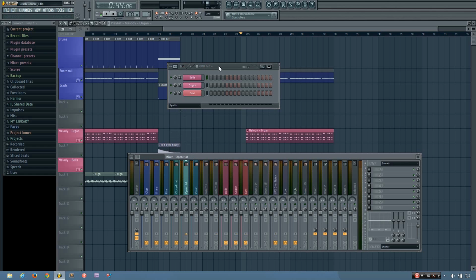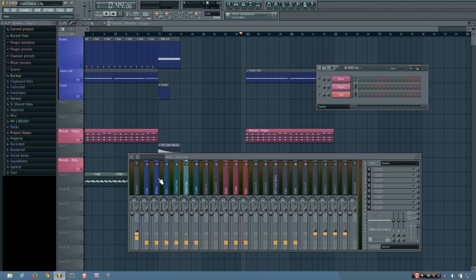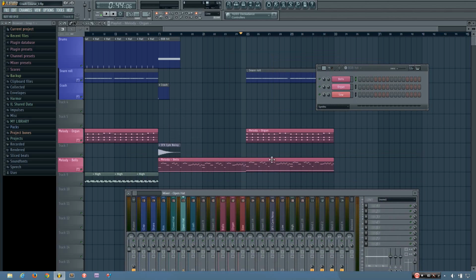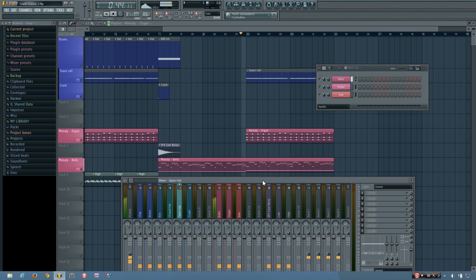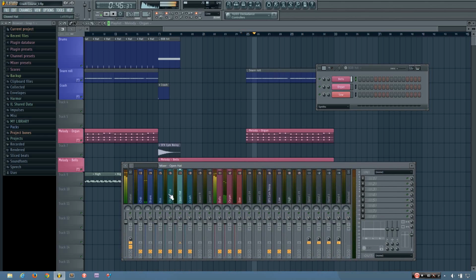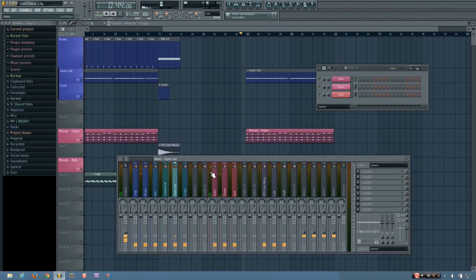Okay, so now you can see that I have the different sounds in here. And if I play the song, you'll see that the snare roll, the melody, the organ and the bells will be playing. So you can see them playing in the mixer.